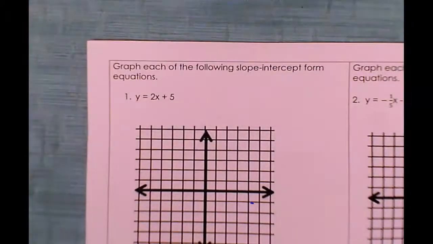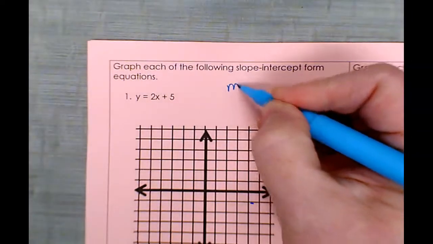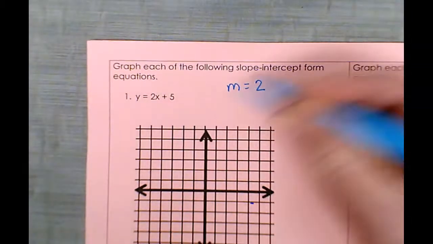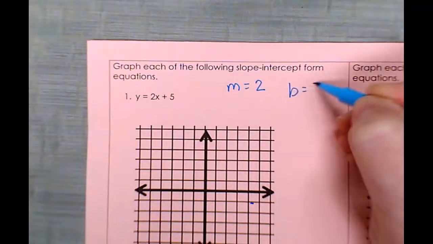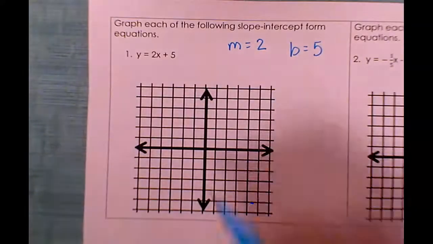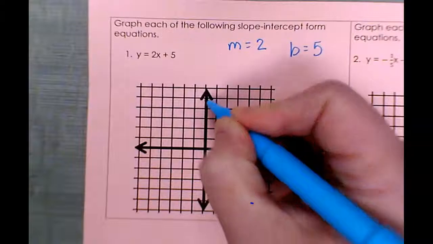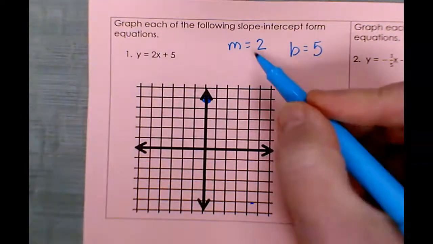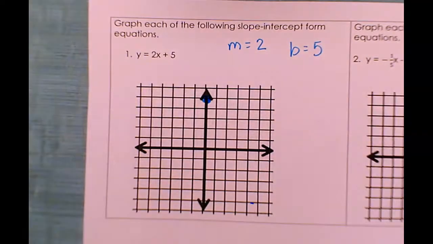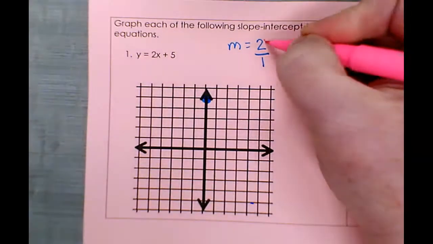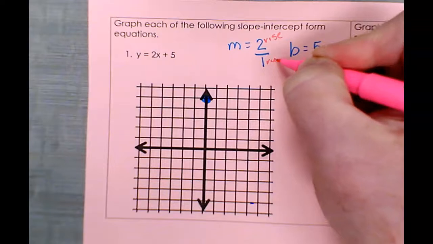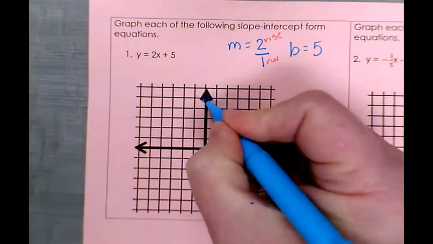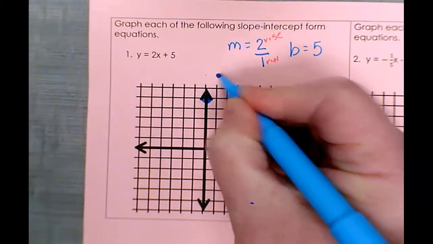So in this equation, y equals 2x plus 5, the slope is 2, and the y-intercept is positive 5. So on the y-axis, I go 1, 2, 3, 4, 5, this point right here. Now, in order to count the slope, I need to have a rise over run, but I just have a number. But the number 2 is equal to 2 over 1, and so the 2 is going to be my rise, and this is going to be my run. And so I'm going to go up 2 and over 1.